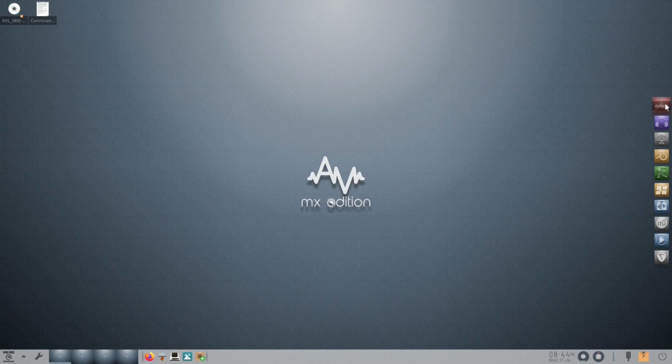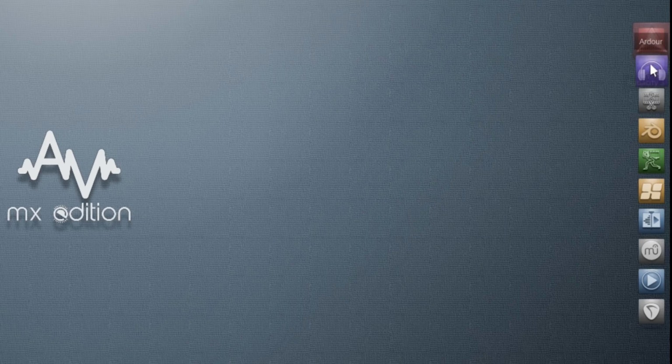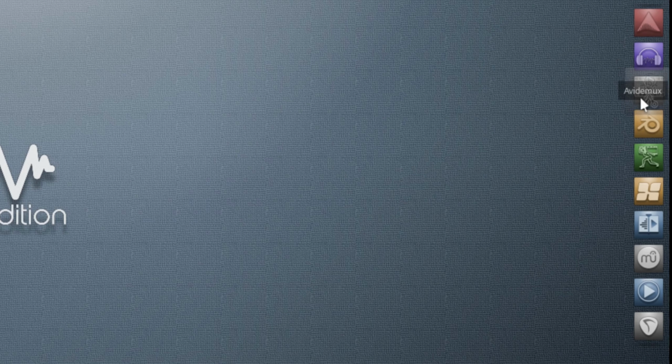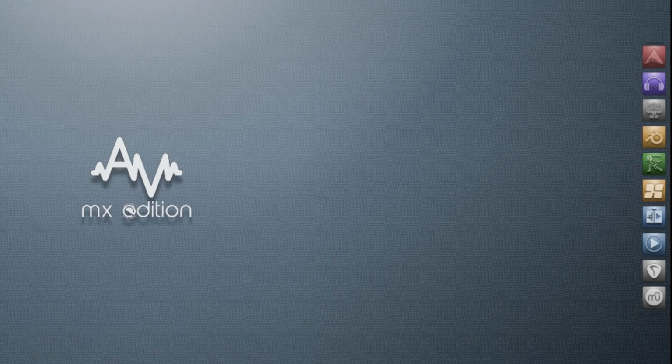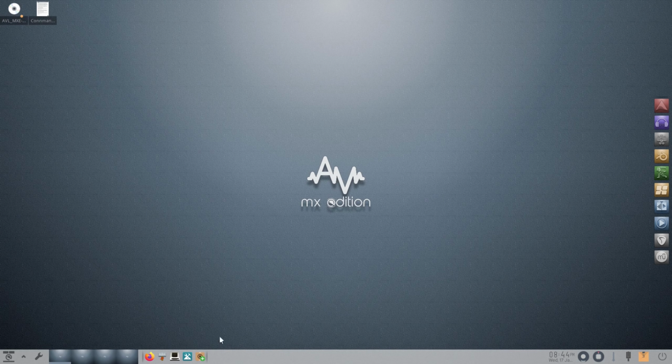And then we have, looks like we have a dock panel over here, and you have some applications on it. The graphics on here, they're kind of old school. Reminds me of an old Docky, old Plank. And that's the dock panel right here. Then you have your system tray, which are standard items.